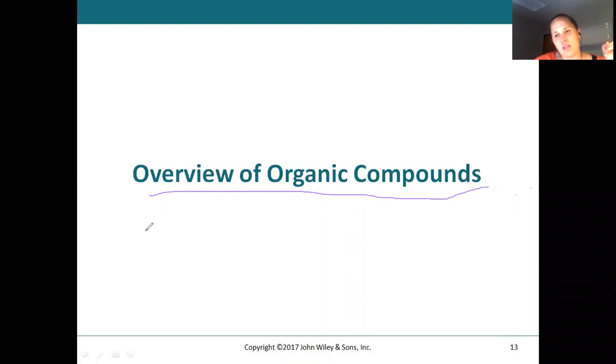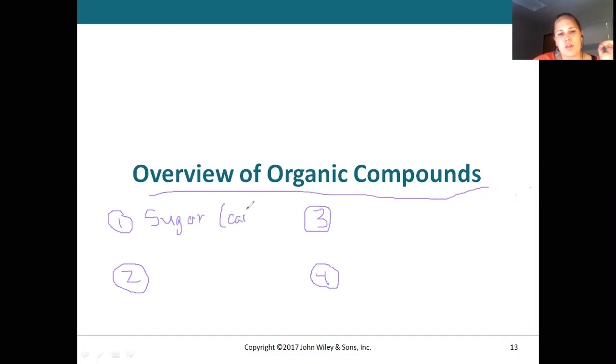Now I was looking over this lecture and recognized that they don't really divide it up the way I'm about to tell you, but I think it makes it a little easier to think of the fact that there are 4 major macromolecules that make up cells. We'll start with sugars. Sugars are sometimes also called carbs or carbohydrates. And we'll talk about the structure of those.